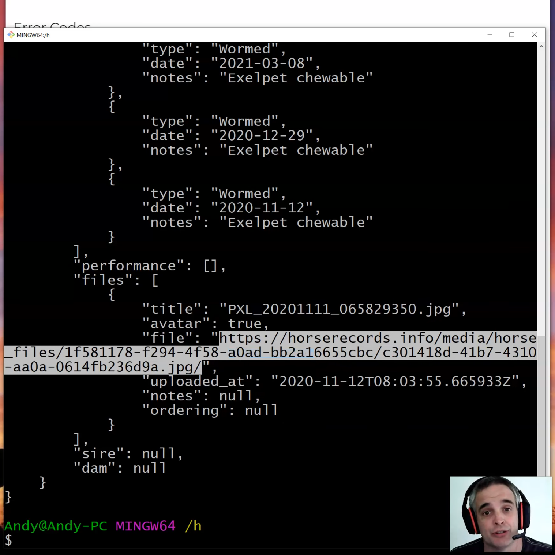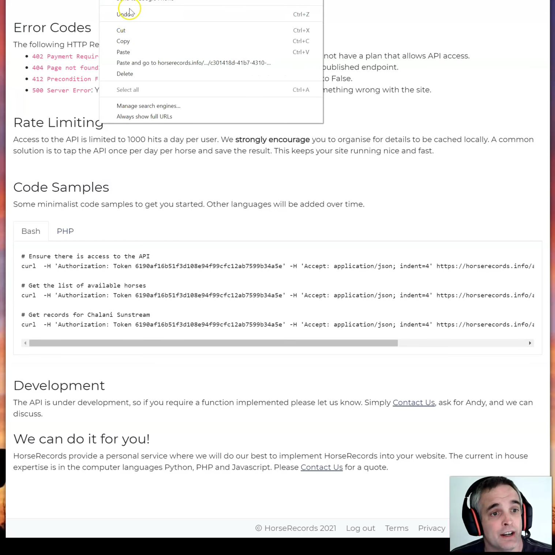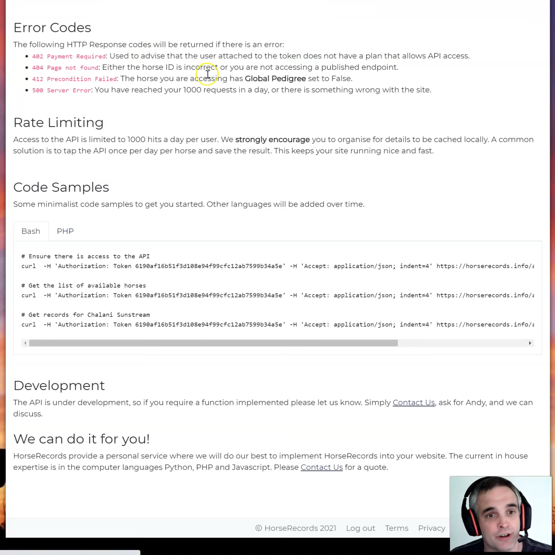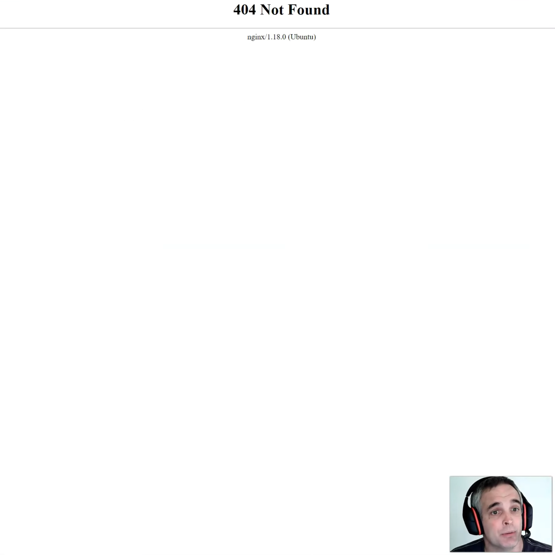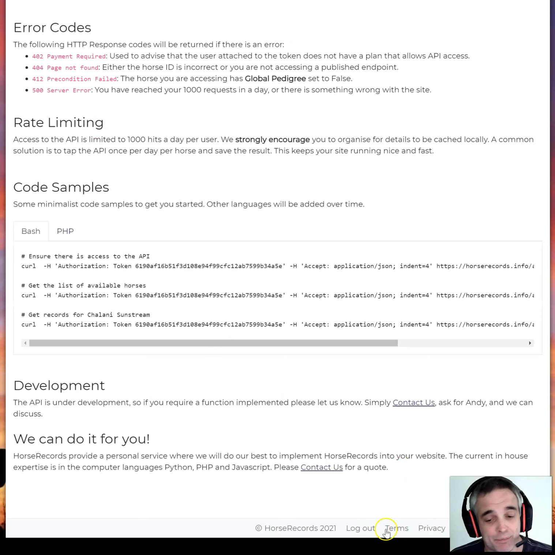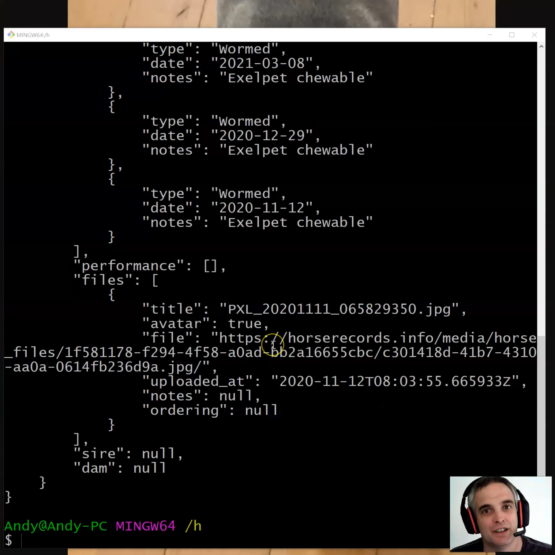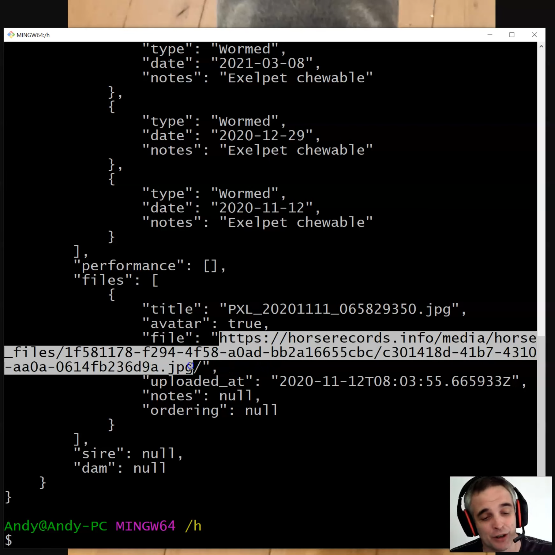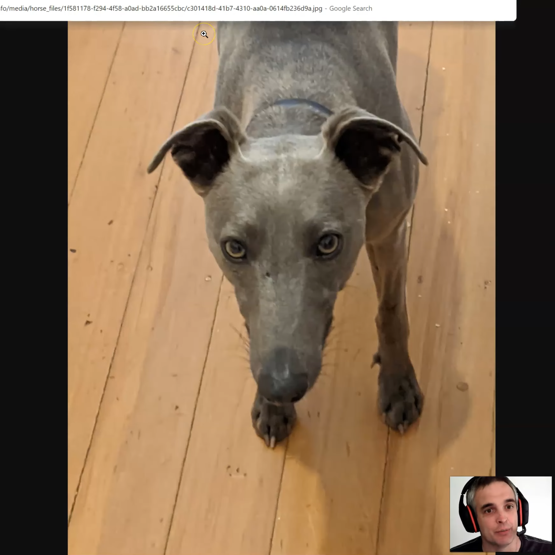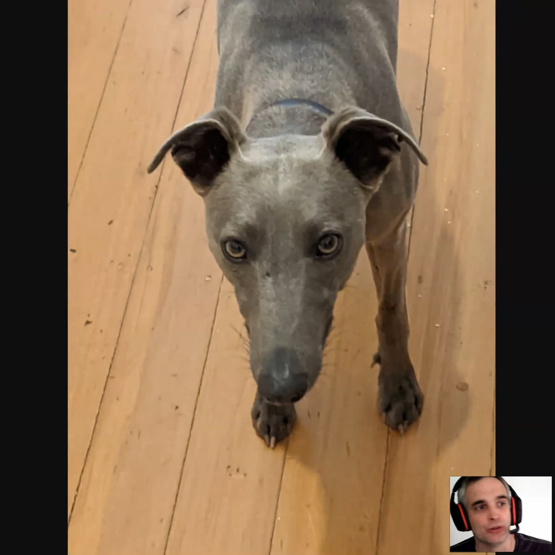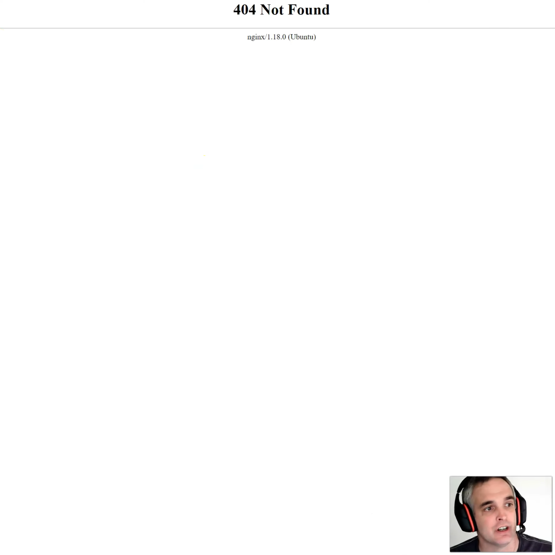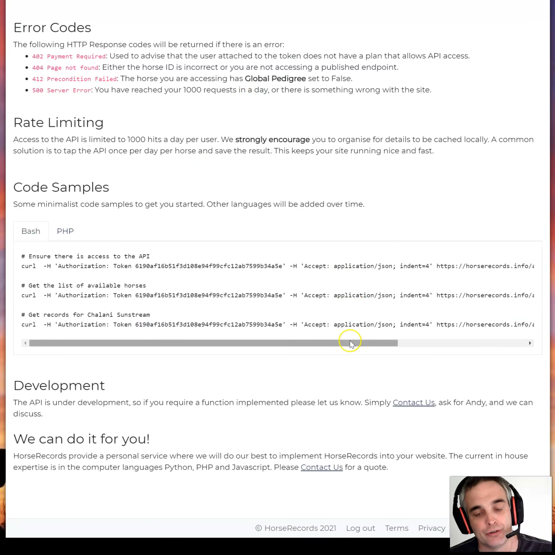Now this is my dog, so I'm just going to go back to the website and put in the photo, and it doesn't come up. So that's a bit annoying. I will fix that. Okay, I've worked out what I did. When I copied the slash and the double quotes. So if I just do that, then I get the picture of the dog there. So that would be your horse photo. What that means is that you can get access to your horse photos via the link in HorseRecords, which is great. So that can go on your website.